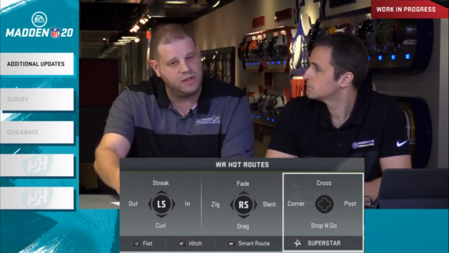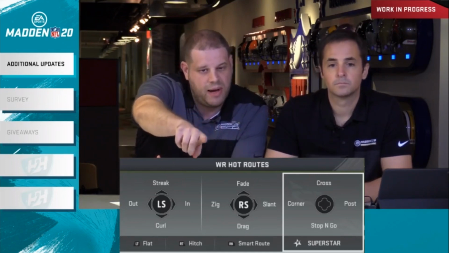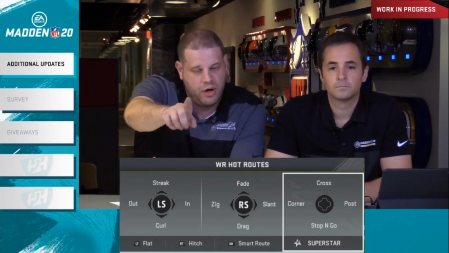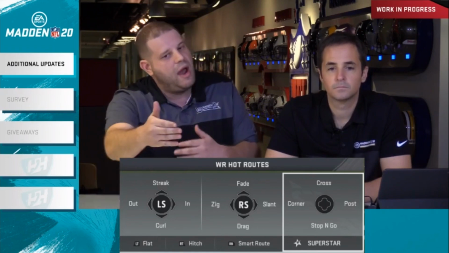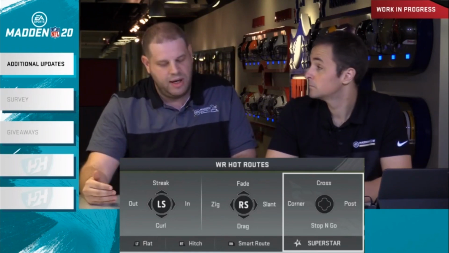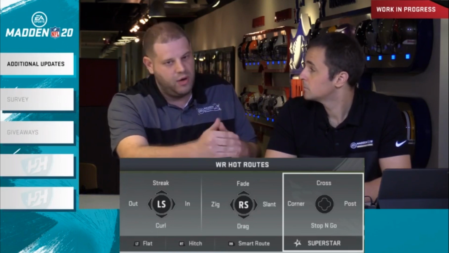They also said that if you have a top tier quarterback with the field general superstar ability, then he's going to be able to put those hot routes on any receiver at any point on the field, which is really cool. It adds that extra level of strategy, because you might want that instead of a gunslinging Mahomes type ability.